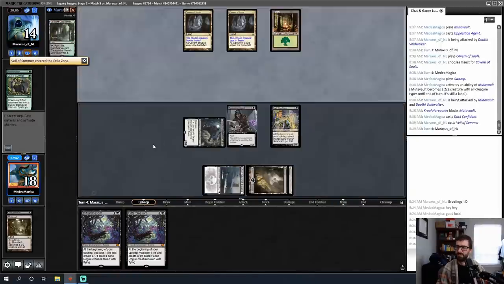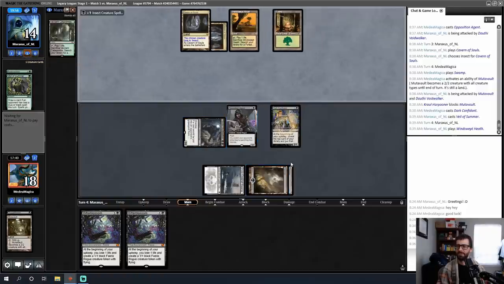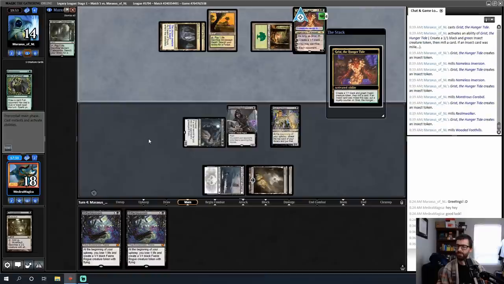Yep. Alright, I am really far ahead on board. I have some small amount of hate available. Opposition Agent is stopping this fetch land as well as this fetch land. Okay, they just had a Grist naturally. Now that's slightly annoying. Got a big lag spike here.